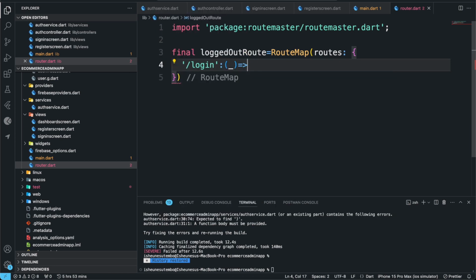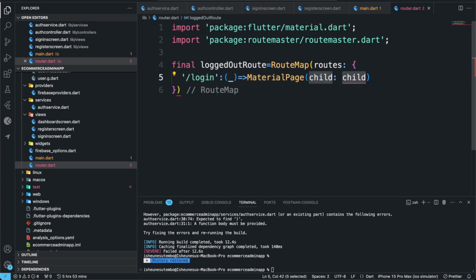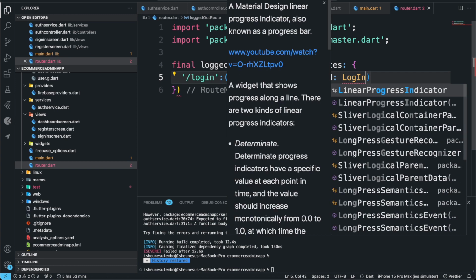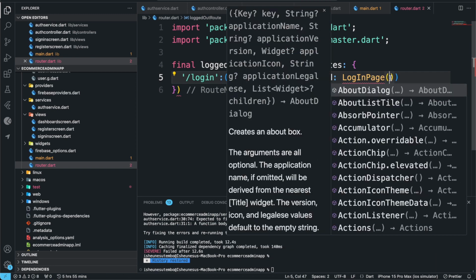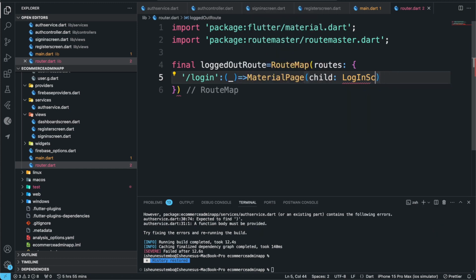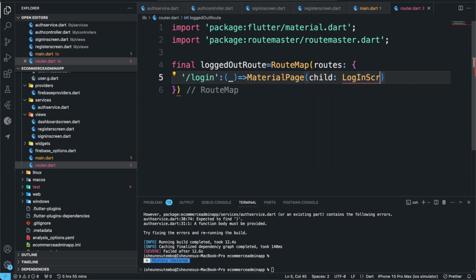You must return the material page. Yeah, now let's push in login page. Login page like this. Oh no, it's supposed to be login screen. Sorry, it's supposed to be sign in screen.